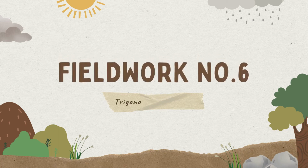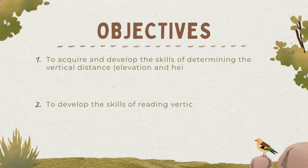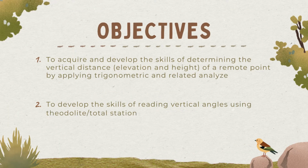Good day! Today, we will be executing fieldwork number 6, which is the trigonometric leveling. Our objectives for this fieldwork are: number 1, to acquire and develop the skills of determining the vertical distance or the elevation and height of a remote point by applying trigonometric and related analysis. And number 2, to develop the skills of reading vertical angles using theodolite or the total station.